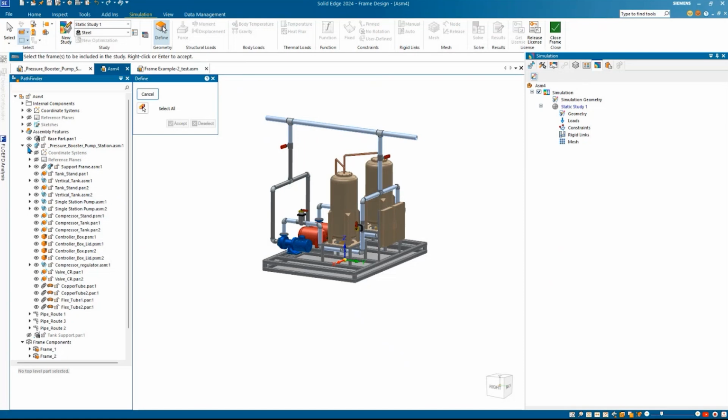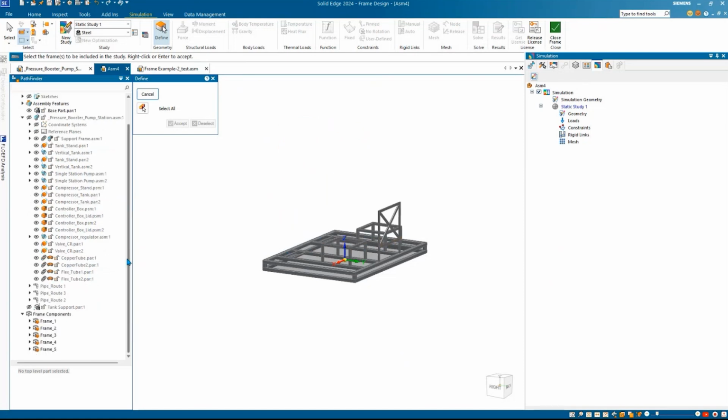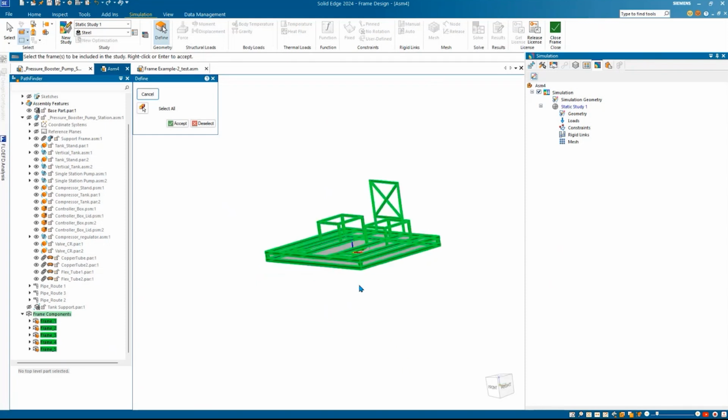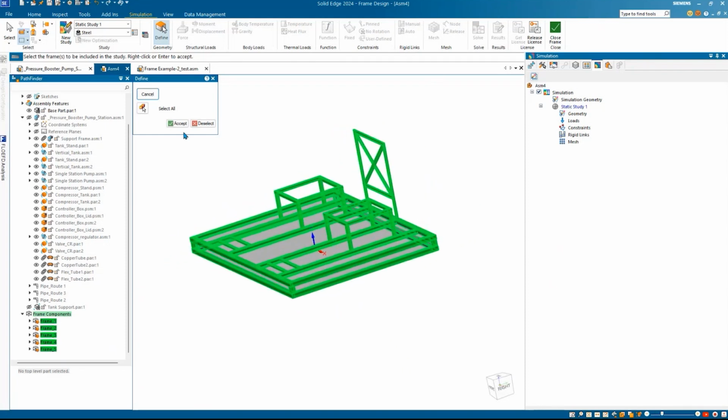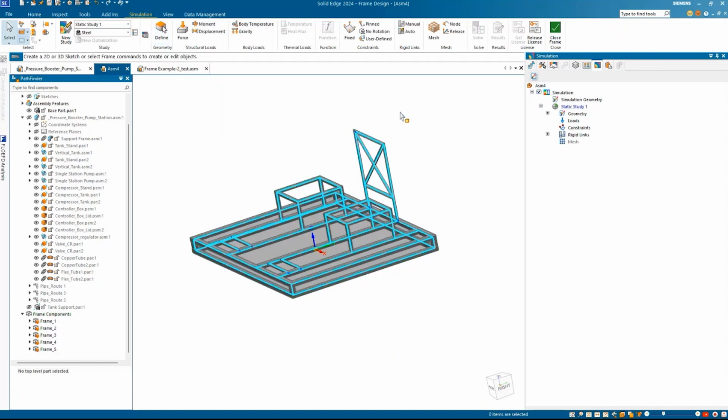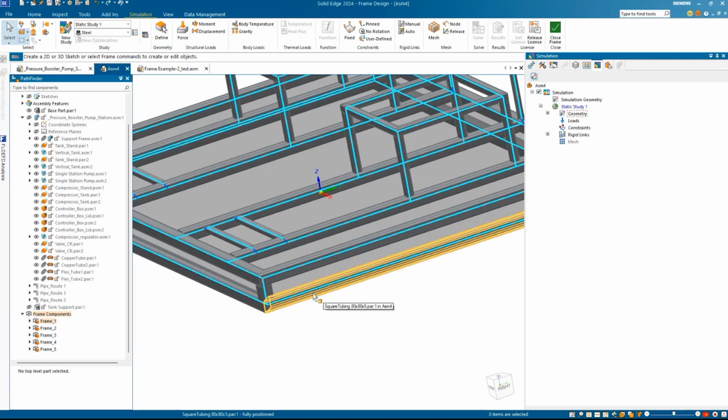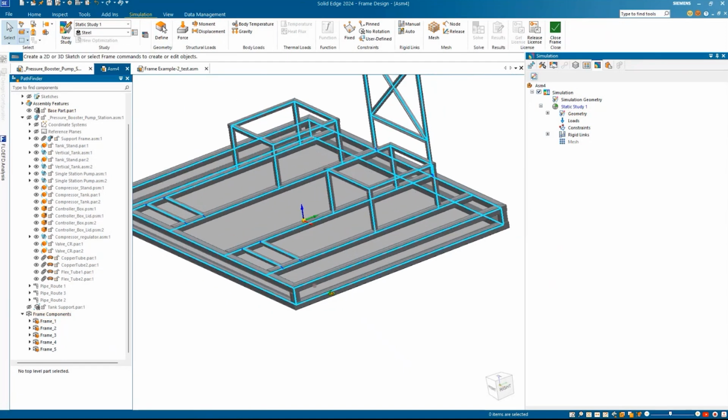Now here I'm just going to select the frame members, so I'll select all the frame members that I'm interested in. So it's frame 1, 2, 3, 4, and 5. So these are all the frame members which I want to include in my analysis. And so here we have defined the RB2 or the rigid links here.